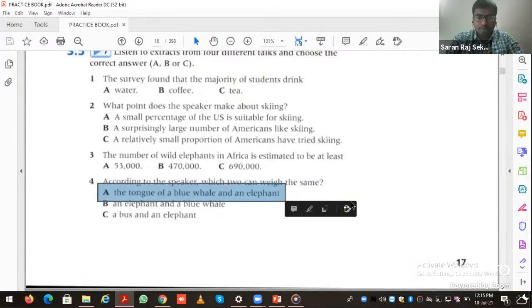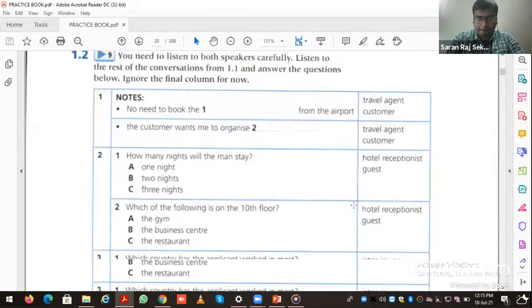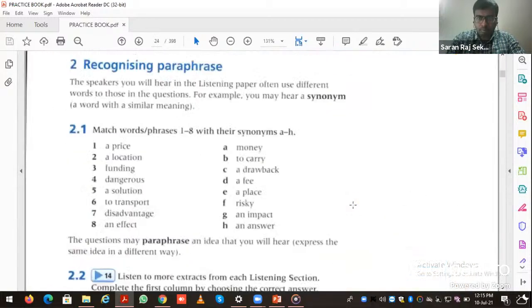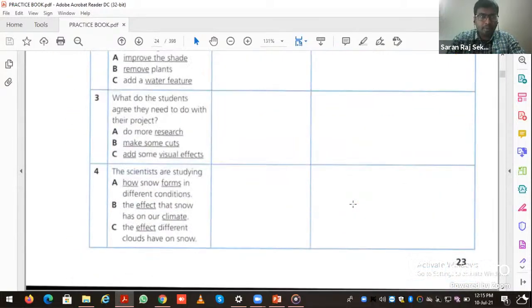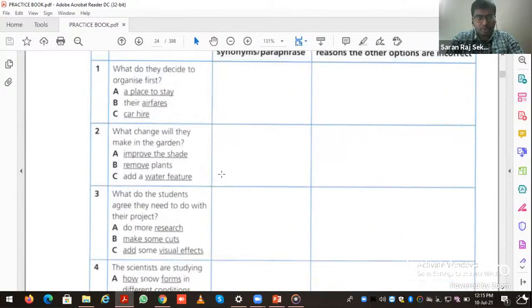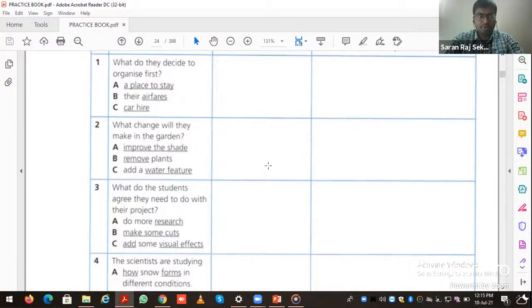And let me show you another example multiple choice question. Okay, so here we have 4 questions. The only difference here is the options are a bit lengthier, and here they have already marked the keywords for you. This is just for your understanding. So let us look at the first question.